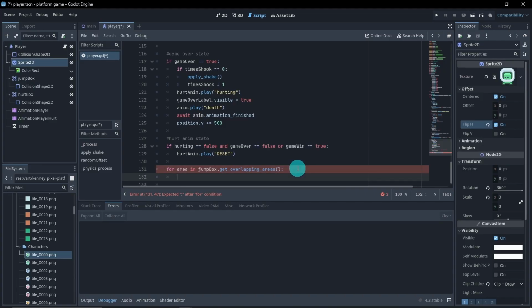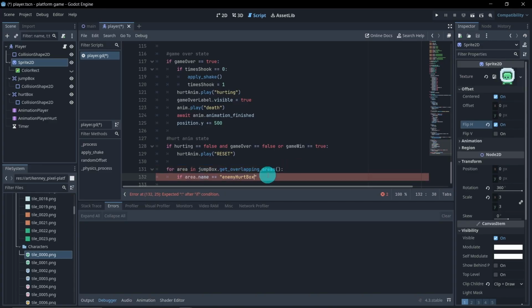We're going to do an if the area dot name equals enemy hurt box.